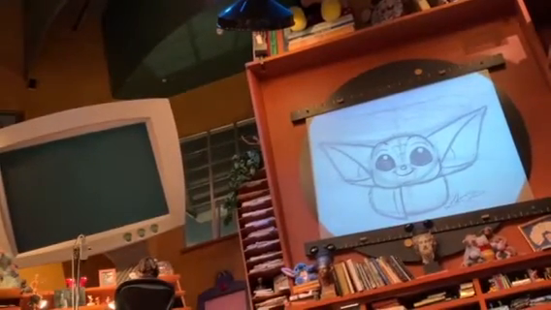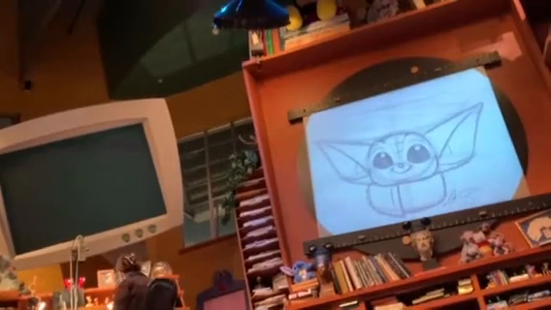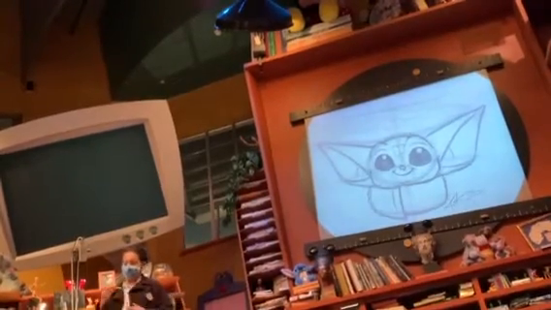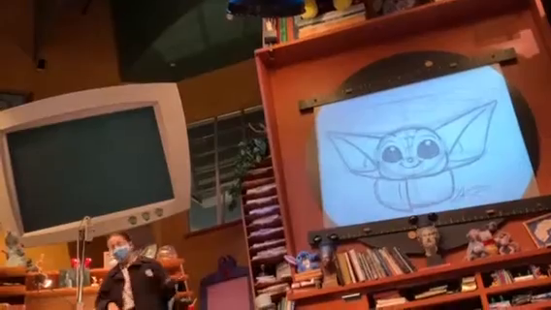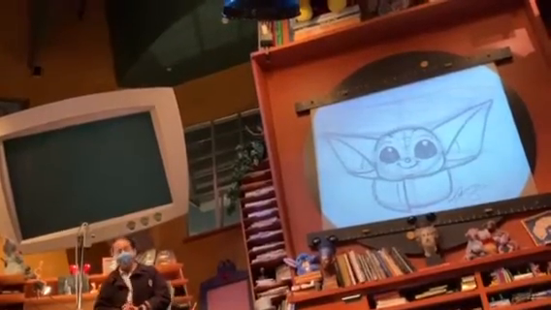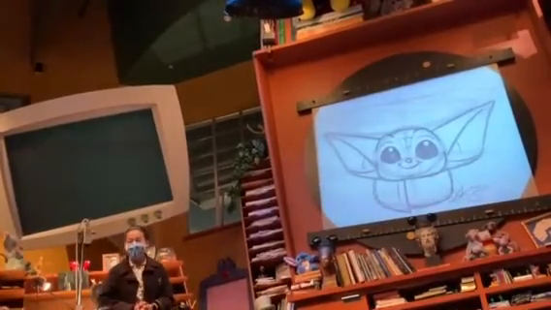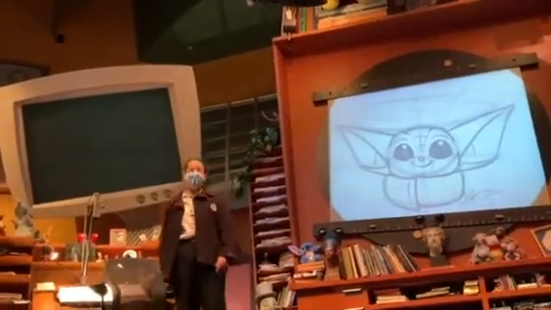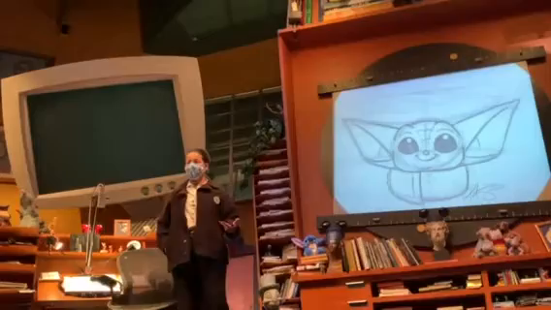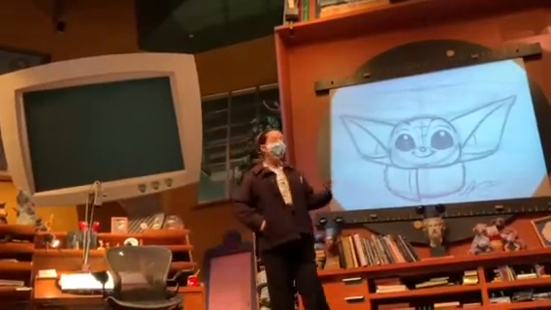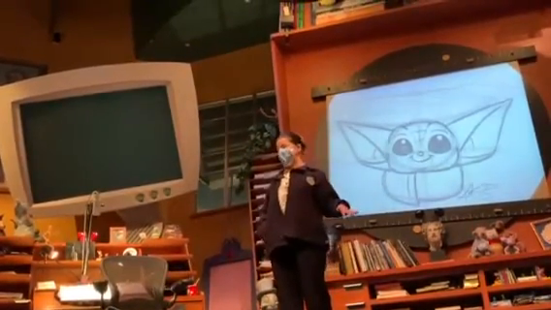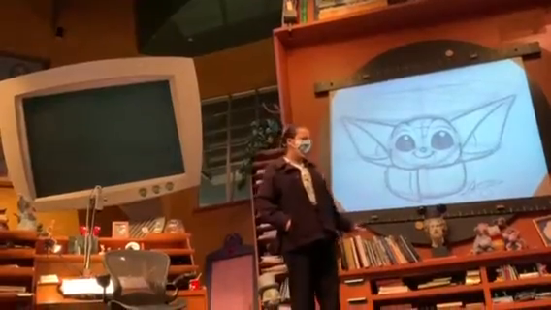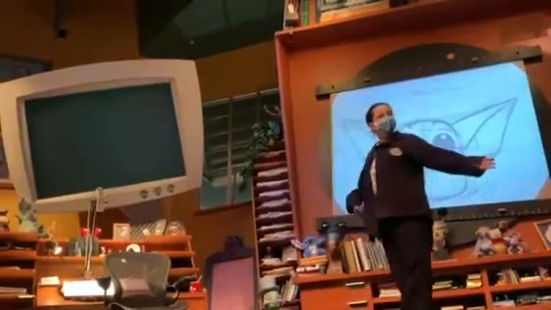Alright, so how did we all do? Great. Did we have fun? That's the most important part about drawing, is really having fun with this here anyway. I would love to see each and every one of your sketches before you go. On the count of three, go and show me how you did. And don't forget, take a look around. Definitely do something different. Alright, so 1, 2, 3.